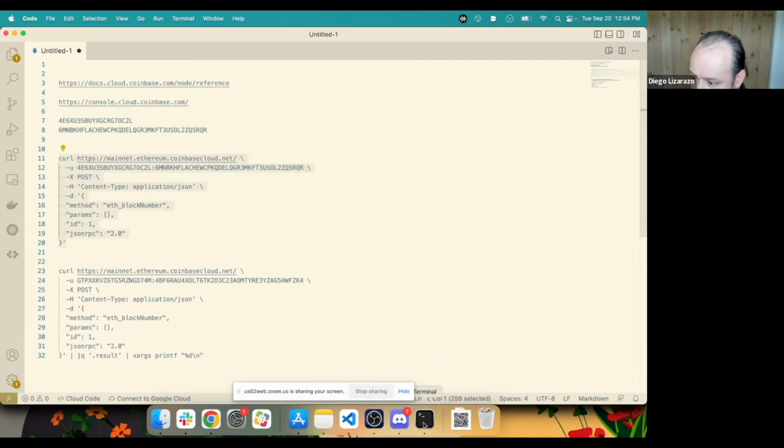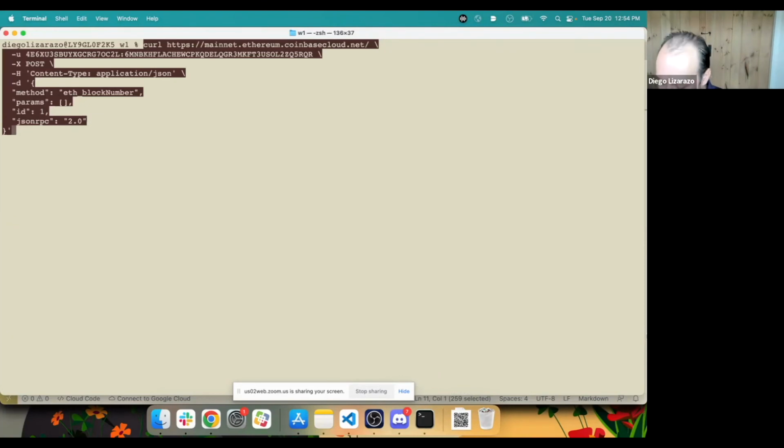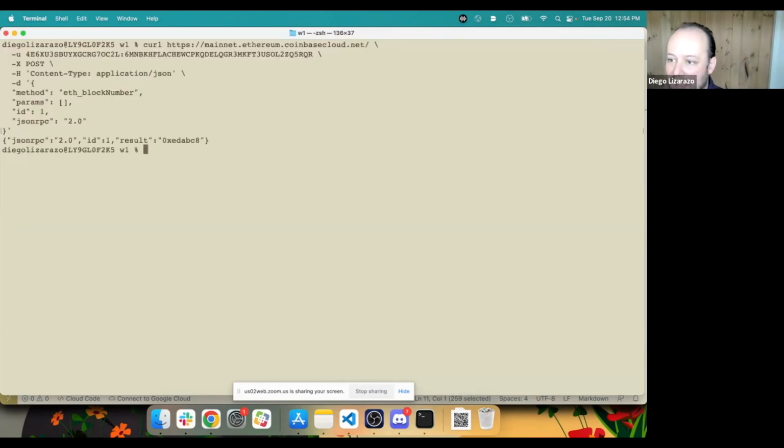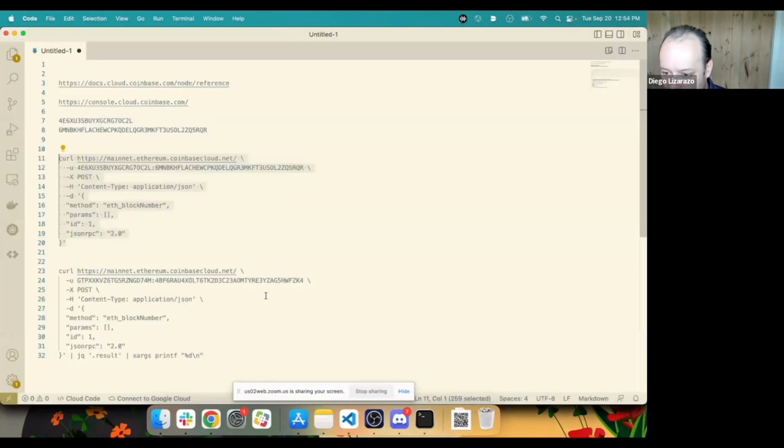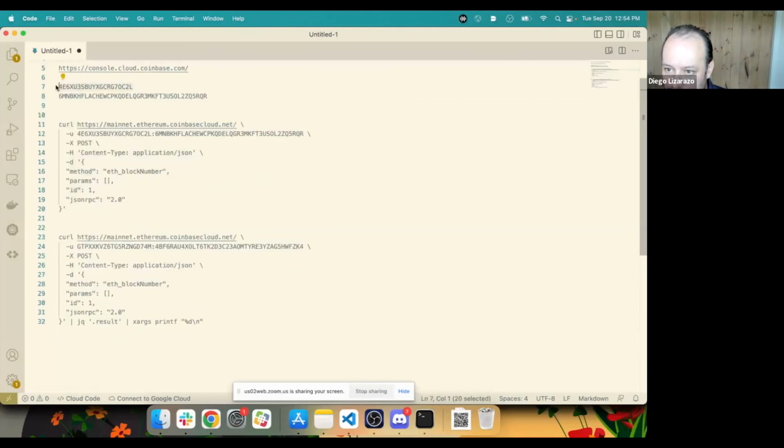And if everything works, but I hope it does, it should work. So I just copy it here and it already gives me the result JSON that comes from that request. Now let's do one more that is a little bit more interesting. This one I'm using with JQ. So I am going to change user and password again.